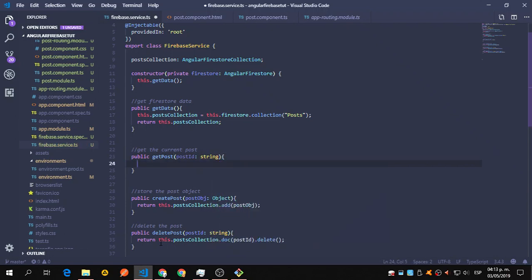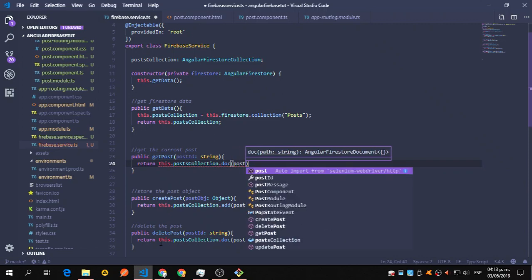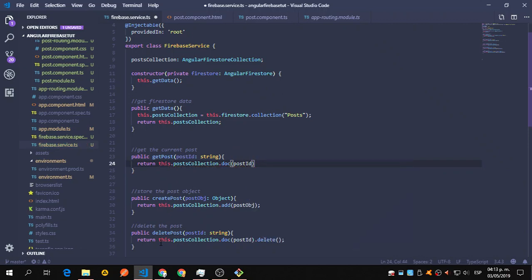I will need to say return this.postCollection.doc(postID).valueChanges.